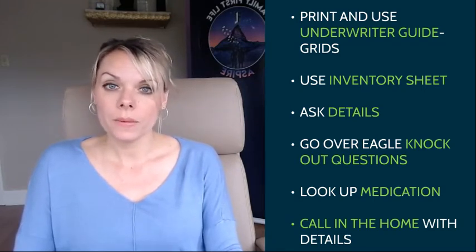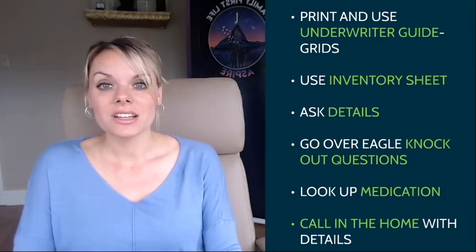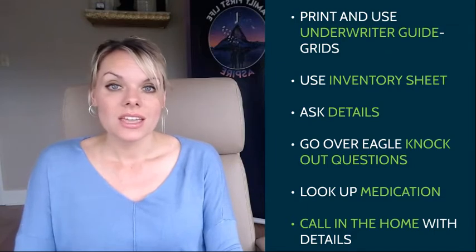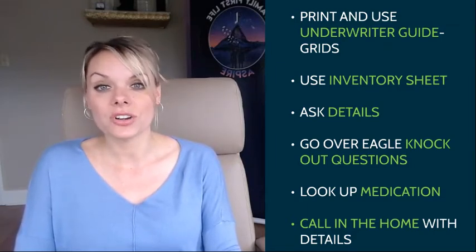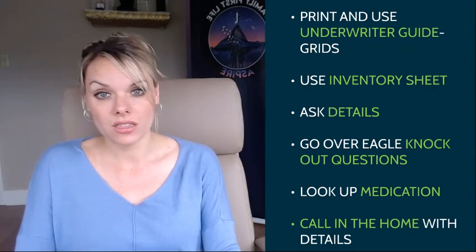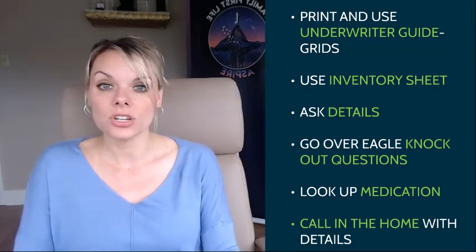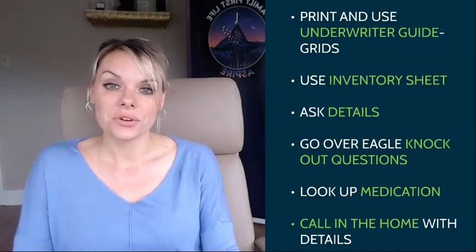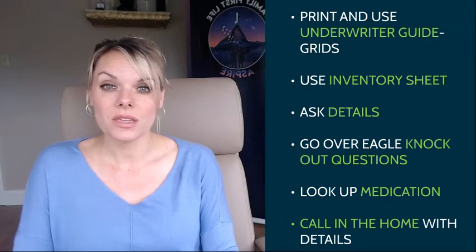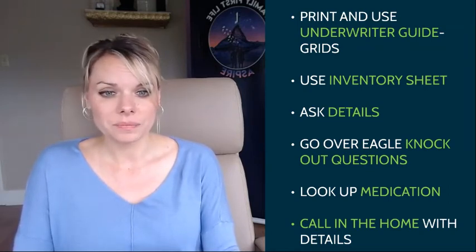Go over Eagle Premier through Americo, their knockout questions. Taking a look at their knockout questions is a very good indication of the type of questions that you need to make sure to ask the people that you're sitting with. These are simple. I think there's 10 to 13 simple questions. Getting yourself familiar with those, and utilizing your financial inventory sheet, you'll be able to navigate your way through the in-home very smoothly.